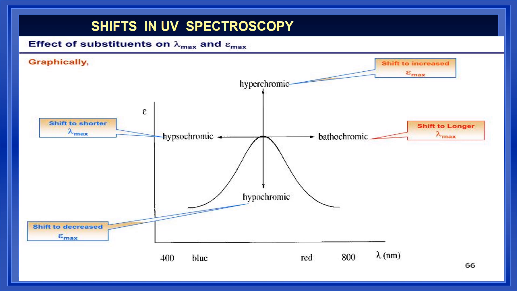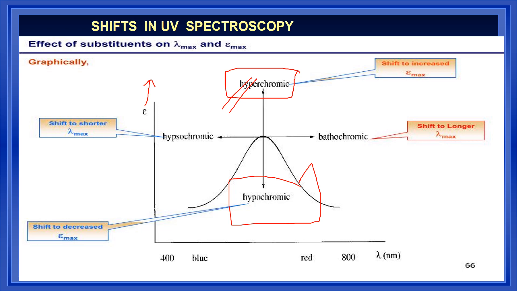Now, changes in lambda max value: this is your hyperchromic shift and this is your hypochromic shift. The epsilon value is plotted here. If you change the structure or the polarity of the solvent, your epsilon max value can increase — that is known as the hyperchromic shift. Reversely, if your epsilon value decreases, that is called the hypochromic shift. The hypochromic shift will not be very useful for us as it decreases epsilon max and your transition may become forbidden. These are the four terms used in UV spectroscopy.